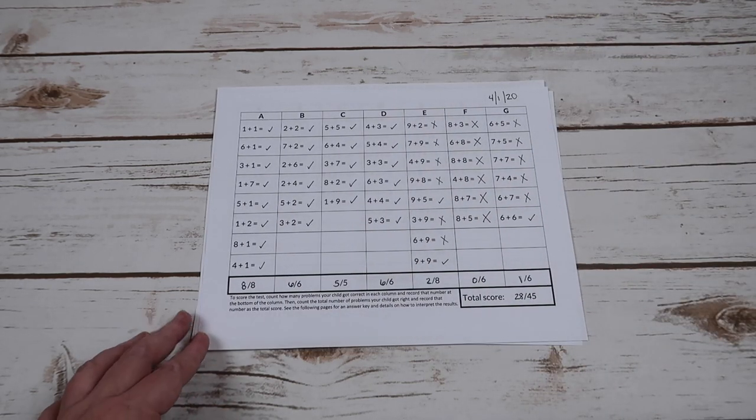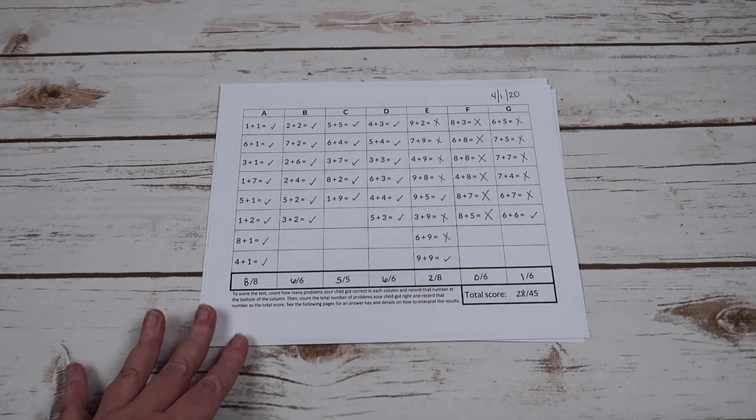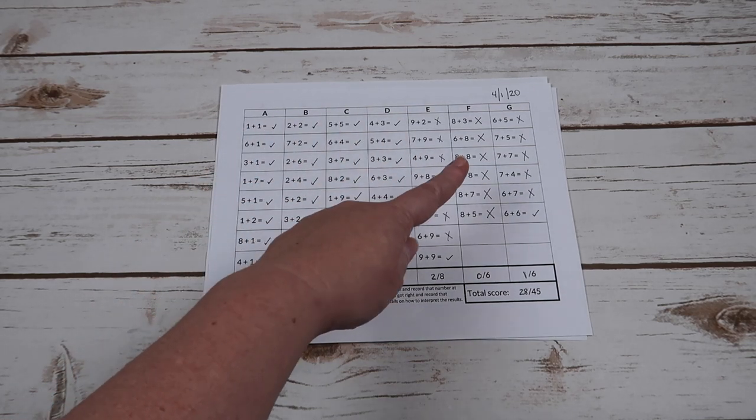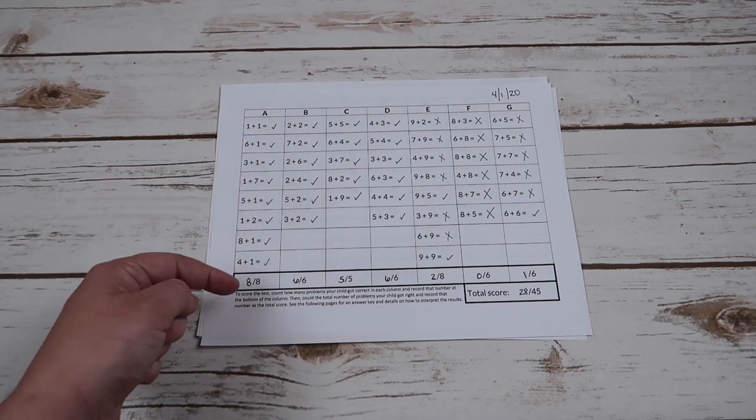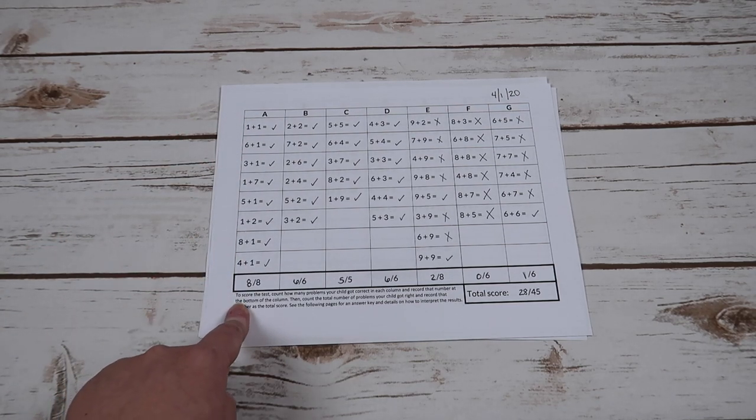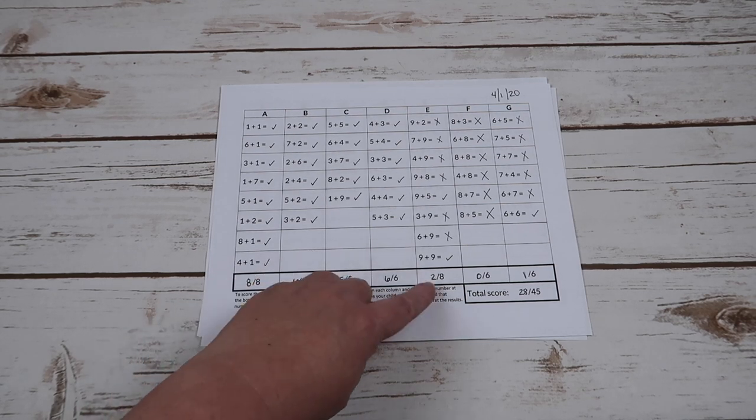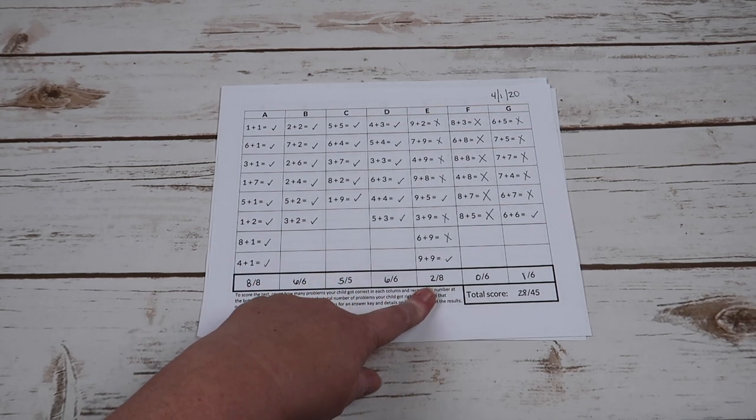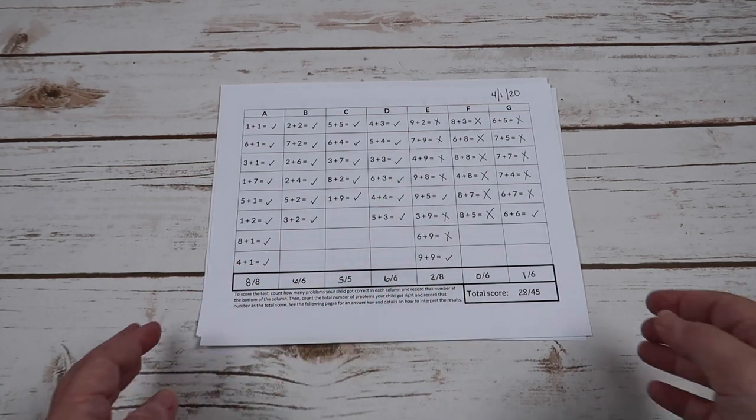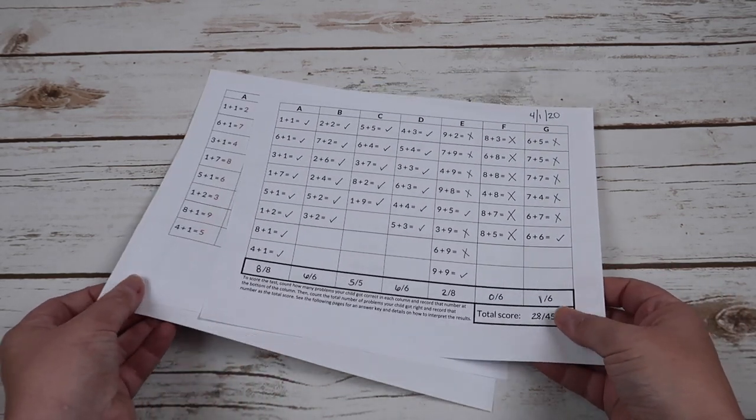The one that we did. So we did this at the beginning of April and this is when I knew that we needed some help with our math facts. Like I said, you quiz left to right, and then you tally your answers in each column. So you can see here that she did perfect up until we got to column E and then we had some issues. So that is where she lost a lot of what the questions were.